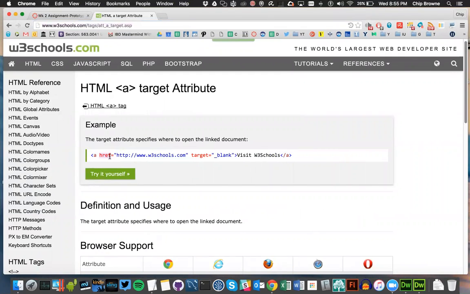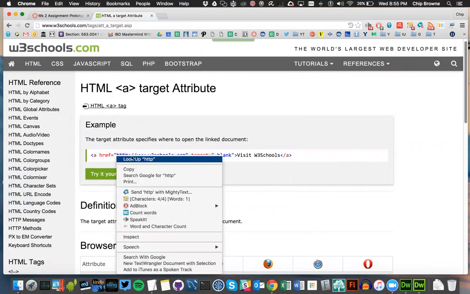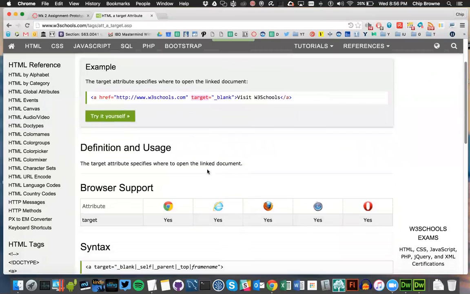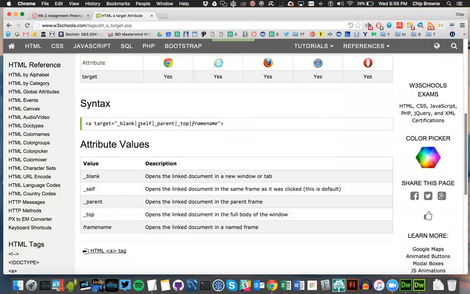There's an attribute for where to go when you click on it. But look, we have a new attribute called target. And the value of underscore blank means that you've got underscore blank, underscore self, underscore parent, underscore top, frame name.